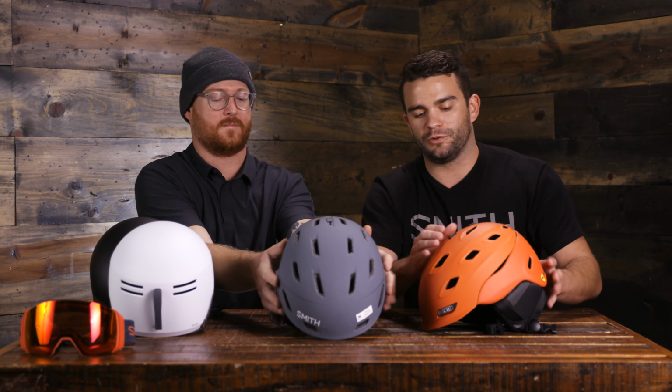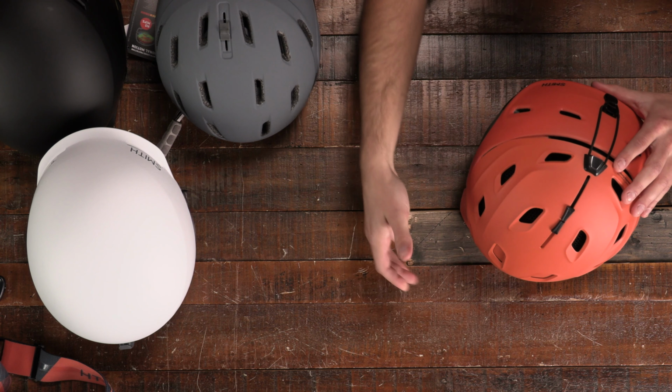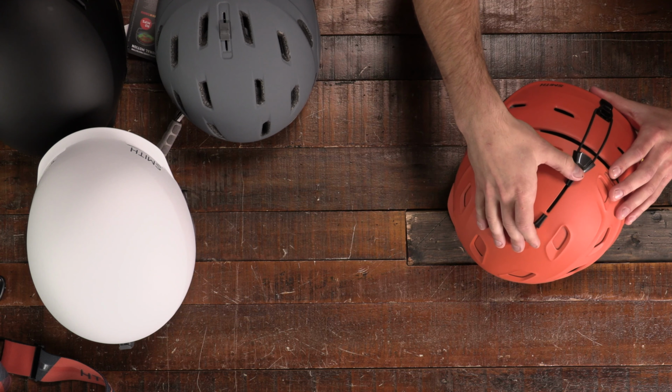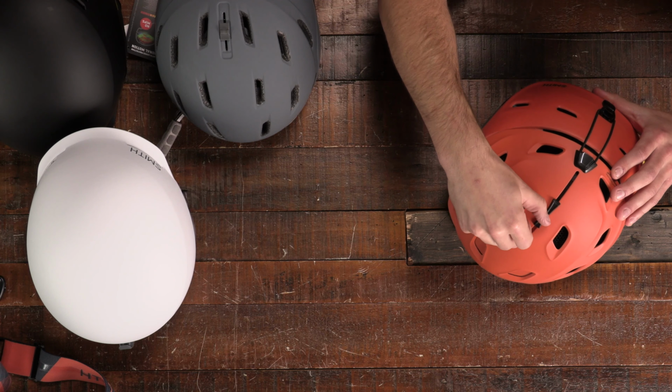Moving up to a different shell construction, we have your in-mold construction up top here. This one will actually have two ventilation points. So you can go just the front side, you can close that off, still have a bunch of evacuation points in the back, or you can close that thing completely off. Nice spring day, right. You're nice and warm, working hard. You can open both of those up and really have the most airflow that's going to be able to come to the underside.